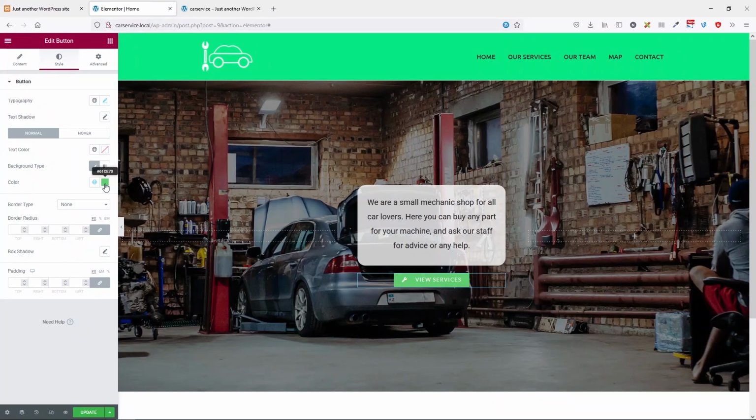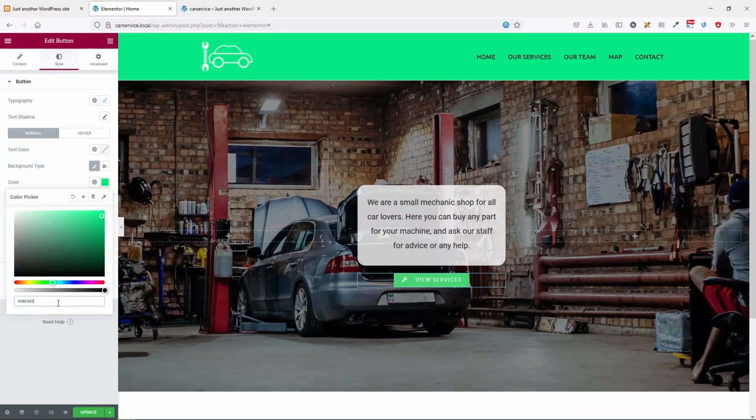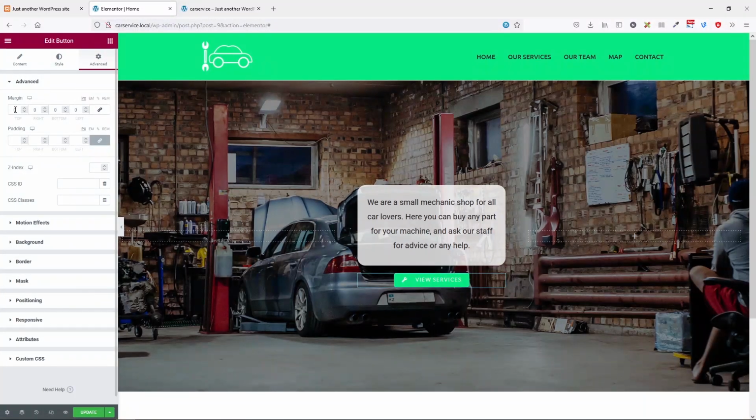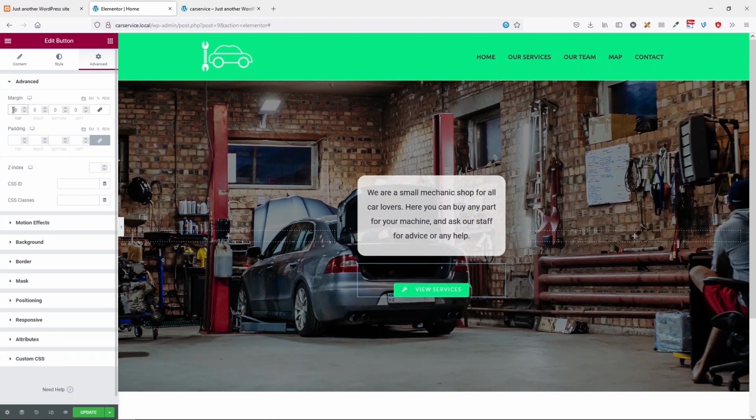I think, yeah, this is not that one, this one. Okay, border radius 5 pixels. Margin top will be 50 pixels.